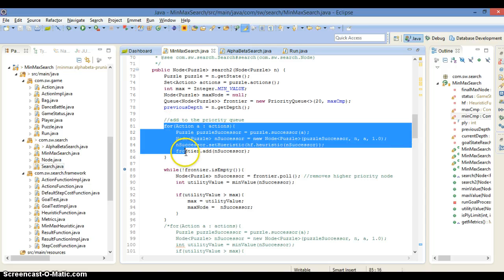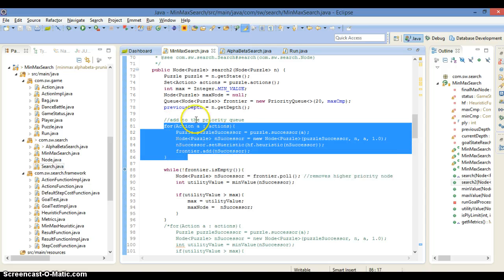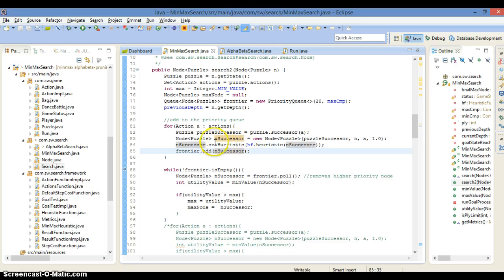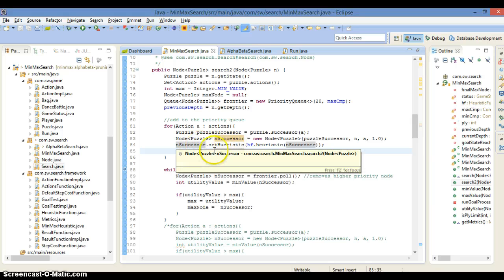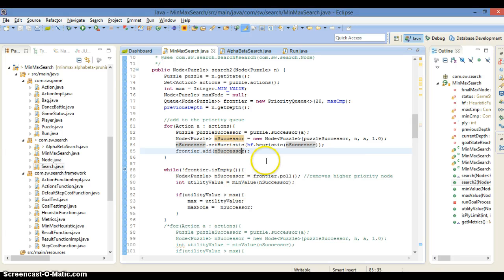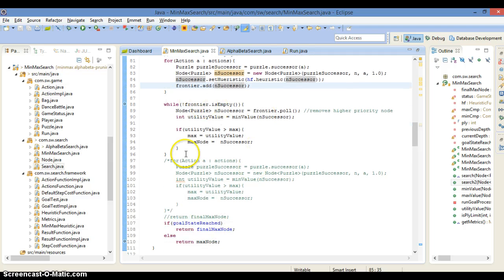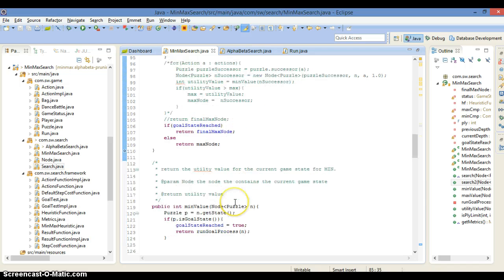This code right here is where it generates the actions, and then it calls the heuristic, and then it sets the heuristic on the actual node, and then it adds that node to the priority queue. And of course, the heuristic determines the order of the queue. The heuristic, I'll show you that in a second. This is the part that actually loops through each item in the frontier and generates and calls the min and the max value functions.